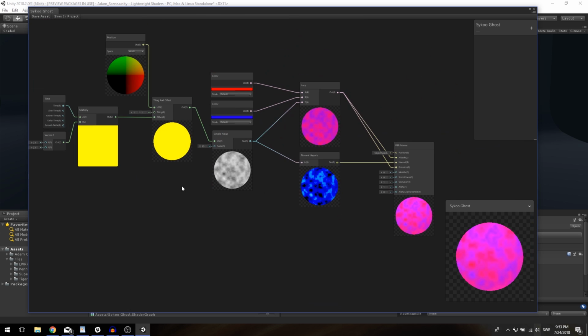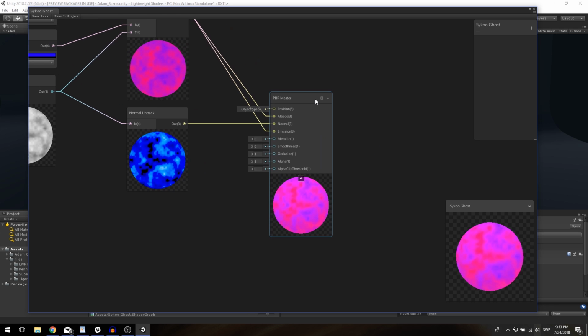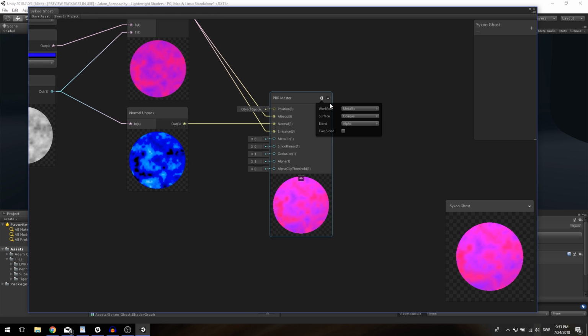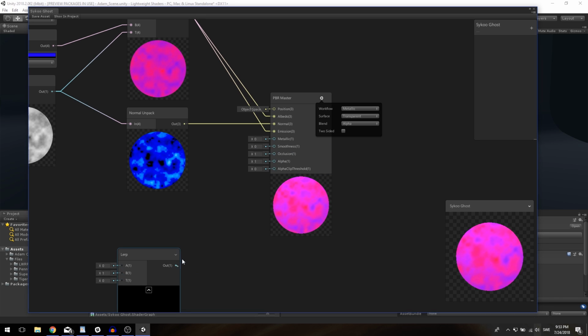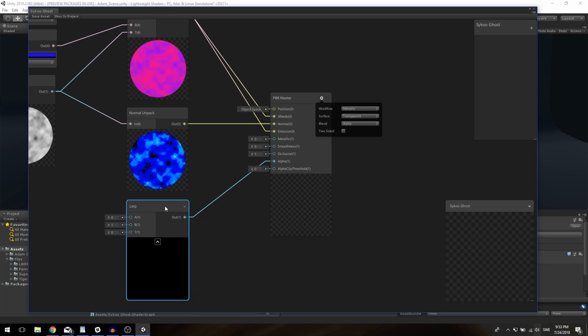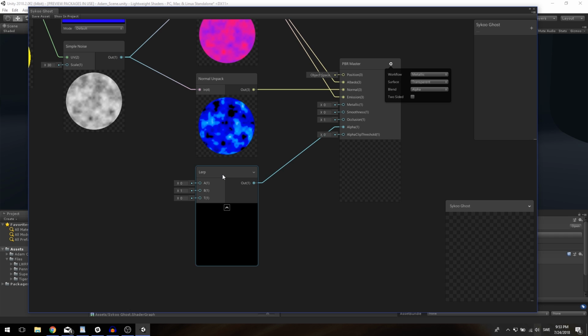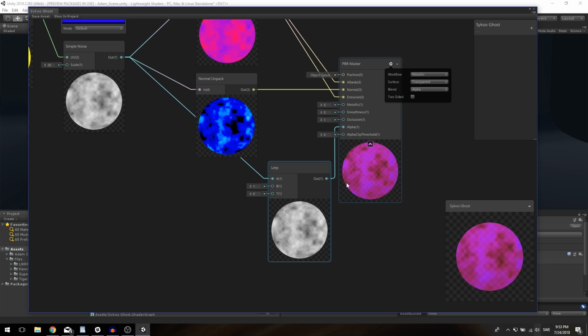Last but not least, I feel like we should make this a little bit more transparent since we are a ghost after all. So we're just gonna go to the master node and press the gear icon on top right, and then just make sure that it's set to be metallic and also transparent. Then we're gonna add a last node to our shader called Lerp, and we are now going to connect the output of our Lerp into the alpha input of our master node. And I was gonna say you'll see, but you won't see anything because we basically have nothing right now. So we're now going to connect simple noise output into the input of our Lerp, and voila, we have now got a transparent ghost shader in Unity, which is pretty exciting.